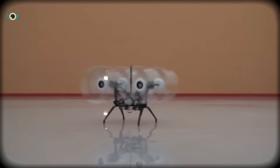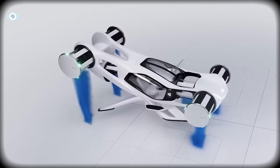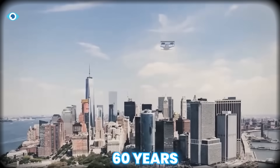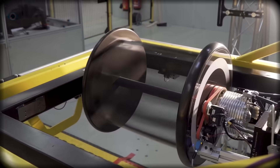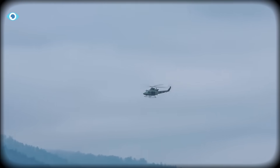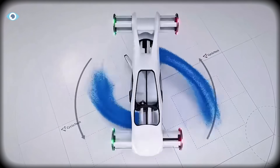Without those technologies, the concept was doomed to fail no matter how clever the design. Eventually the technology caught up, and in 2011 researchers at China's Northwestern Polytechnical University achieved something no one thought possible: they flew the first untethered cyclocopter model. It wasn't large, it wasn't elegant, but it worked. That single flight opened a door that had been closed for more than 60 years, and suddenly laboratories that had ignored the concept began paying attention. Funding appeared from the U.S. Army, from Texas A&M, and from UC Berkeley.